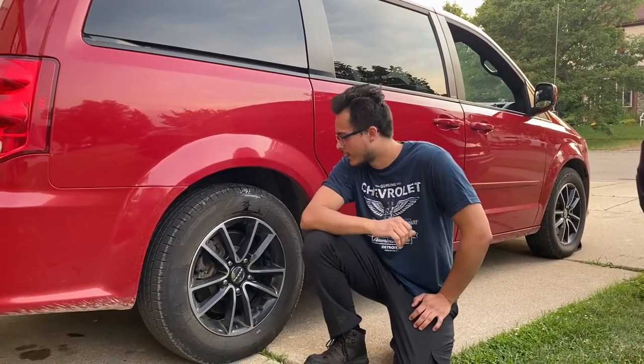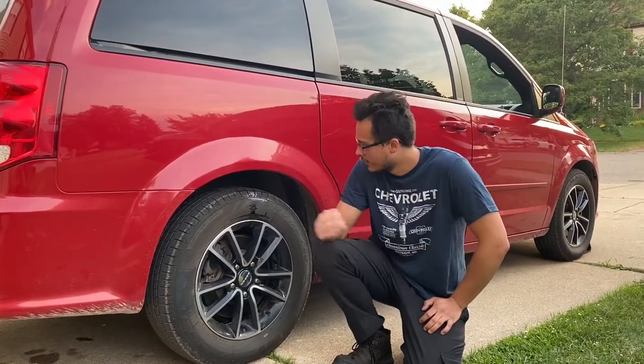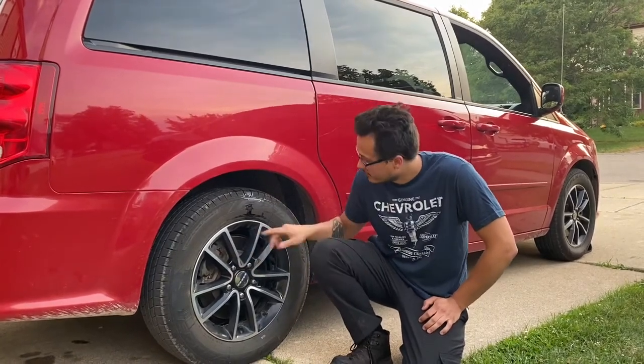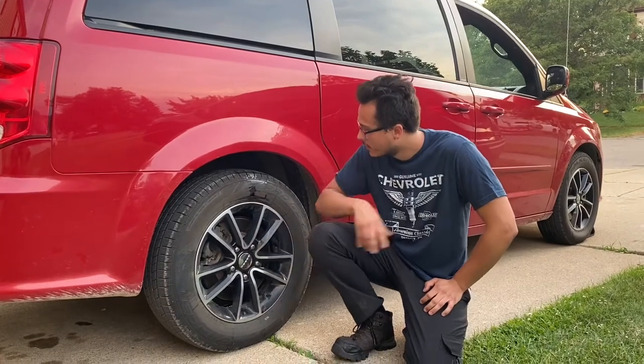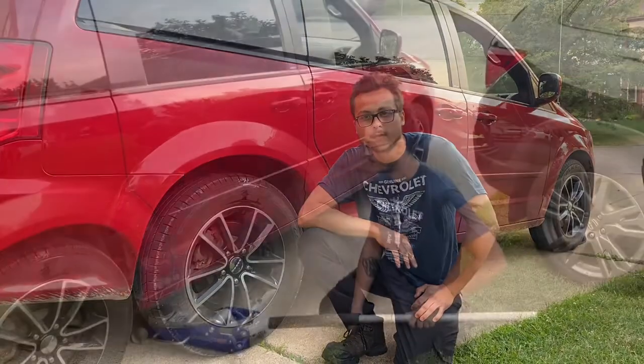What's going on YouTube? This is Chris with Eddie's Speed Garage and today we're working on a 2014 Dodge Grand Caravan. We got a right rear caliper that's leaking. You can see the brake fluid all over the tire and it's all on the inside of the wheel. So we're gonna get that caliper changed out today and show you how to do that.